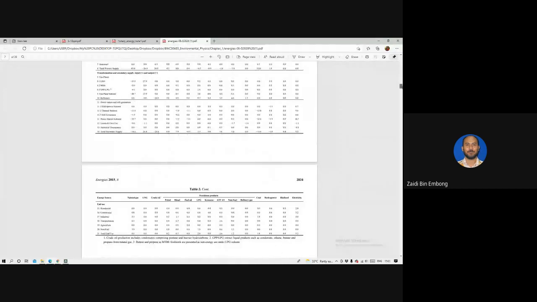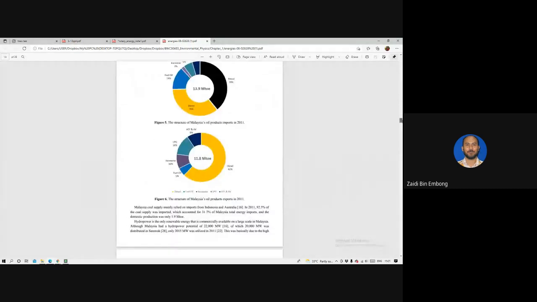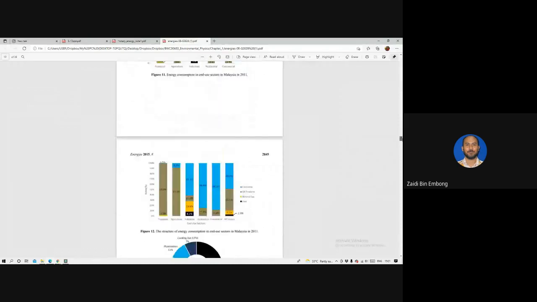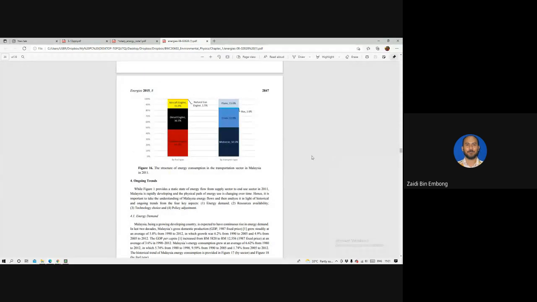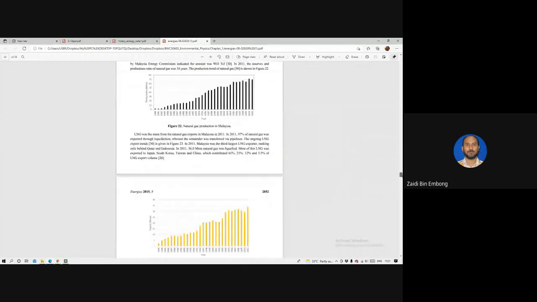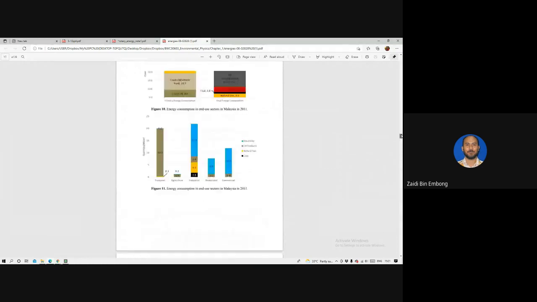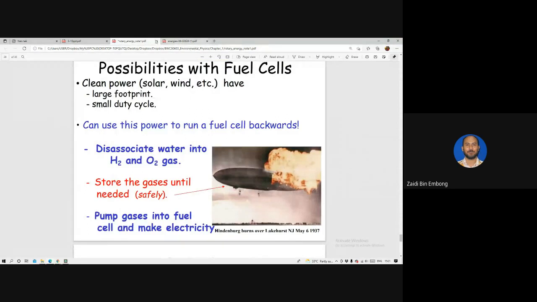You read this until page 12, secondary, until here. Okay, right. You can read all of it. Maybe you can read until figure 16, that is enough for me. The rest you can read as extra information if you want to know further detail about energy in Malaysia. Yeah, right. Okay, thanks. I will give it to you later on.